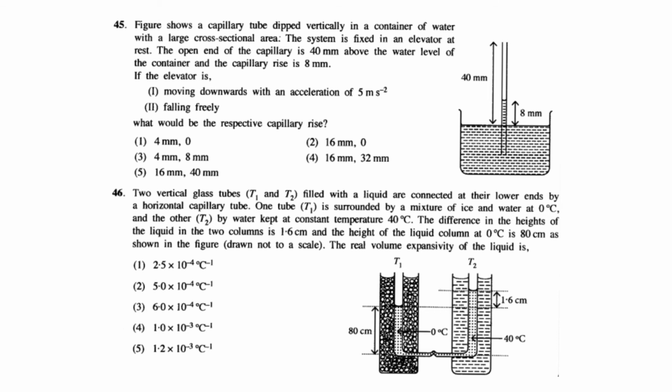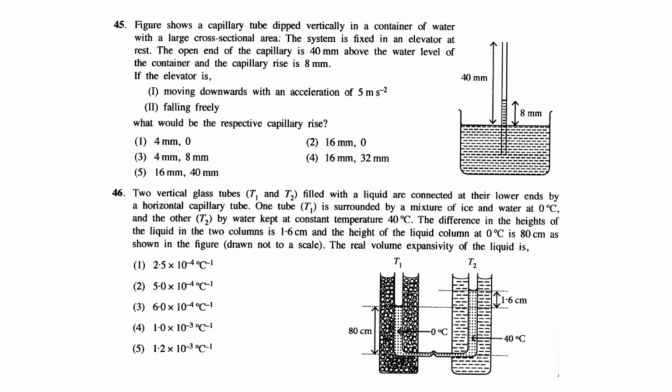G 10 minus 10 equals 0. So we get r equal m times 0. Effective acceleration is 0. By the relationship h is proportional to 1 over g, if the capillary rise is h double dash, we can write h double dash is proportional to 1 over 0, which is infinity. H reaches infinity when the system is falling down freely.